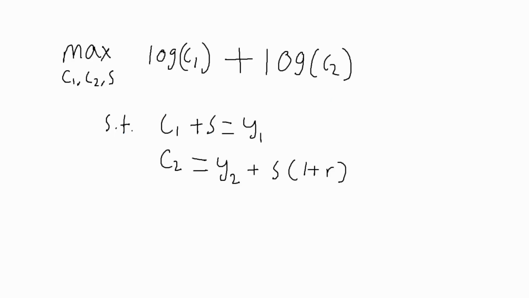Okay, so for our example, let's consider this simple model of a household who wants to maximize consumption across 2 periods and also to maximize savings. And as you can see, they have the following utility function, log C1 plus log C2, and they are also subject to a budget constraint in each period, as you can see here, where Y represents income, S is savings, and R is the interest rate.